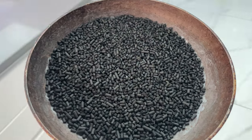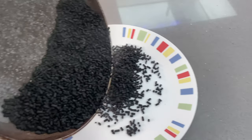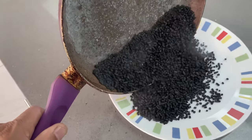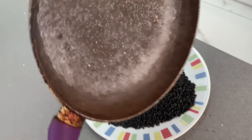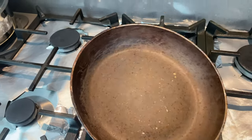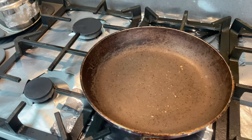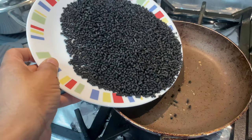So what I'm gonna do is place the activated carbon in a plate. Again, ask your missus if it's okay to use her plates. Let's get this out carefully. And there's a white residue that's come out of the activated carbon. So I'm gonna give this a quick wash and do another process of RO water boiling within this pan. Here we go. Next step is to, obviously, you can see the pan is nice and clean, ready for the second step of RO water and activated carbon. So let's grab this plate, place it into the pan.